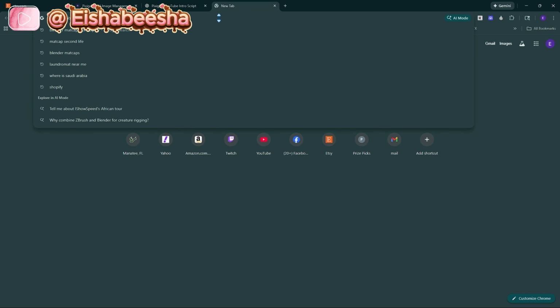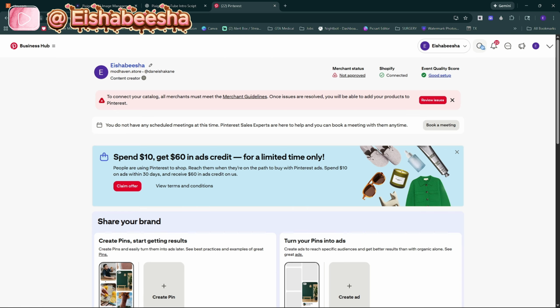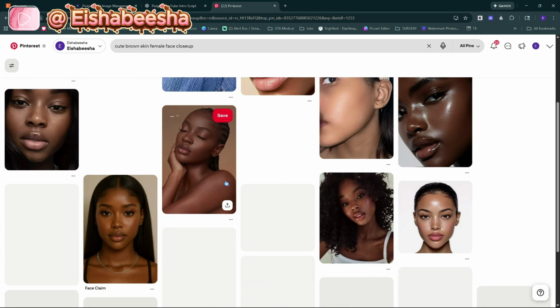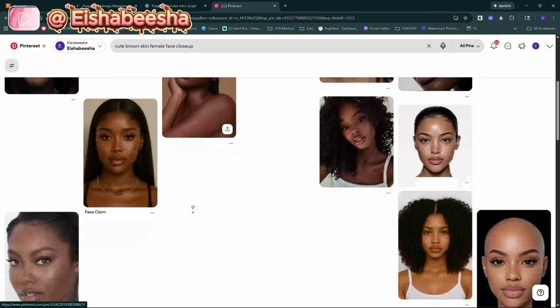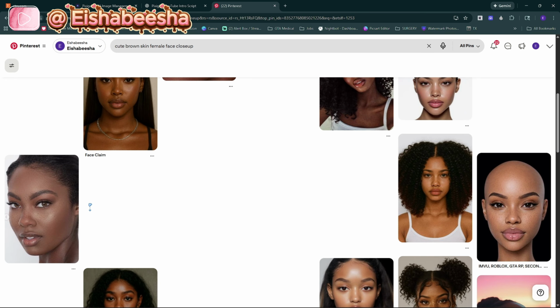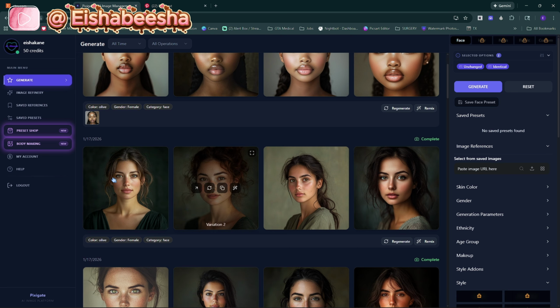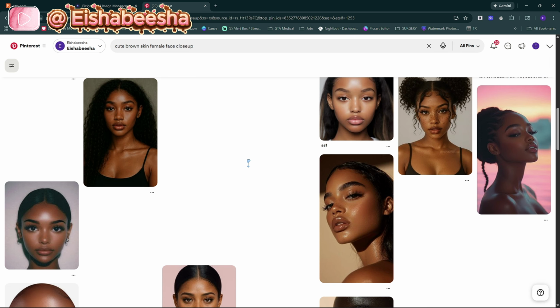So if I were to go to Pinterest, which is more than likely where you can find skins and faces, I'm just gonna search up some skins and faces. Keep in mind, you want to find a face that does not have hair. You want to find a face that does not have a lot of stuff in front of it, simply because it's going to put hair in front of the face like this. And with our skins that we're inputting in Photoshop for FiveM, we don't need anything in front of our face, okay? So I'm just gonna choose a face.